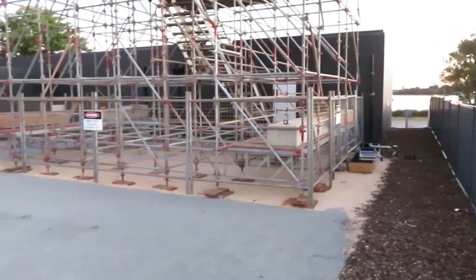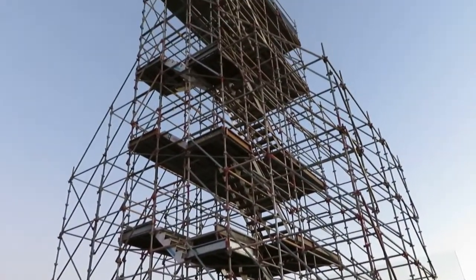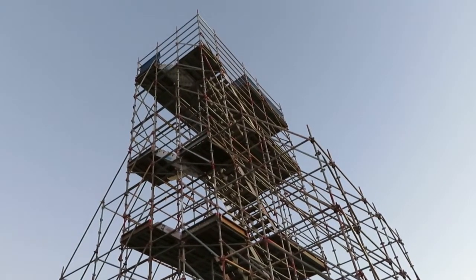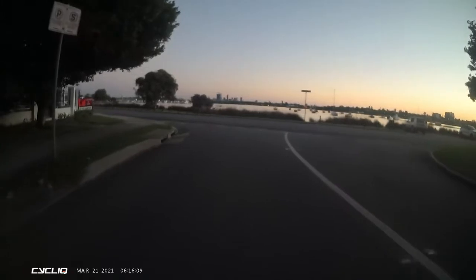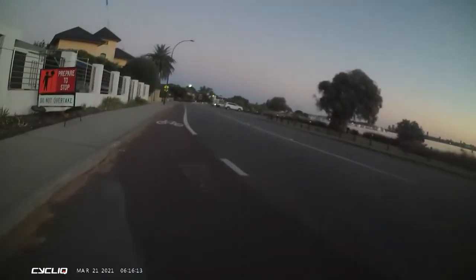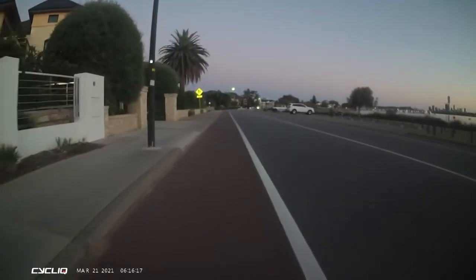I don't think so. Anyway, there's the scaffolding tower, and if you didn't know, the reason for that is so that prospective buyers can be taken up there and shown the view. So that's probably what it looks like from the top floor or whatever. So a bit more of the view. Good spot. Can't see anything particularly wrong with the location or anything like that.